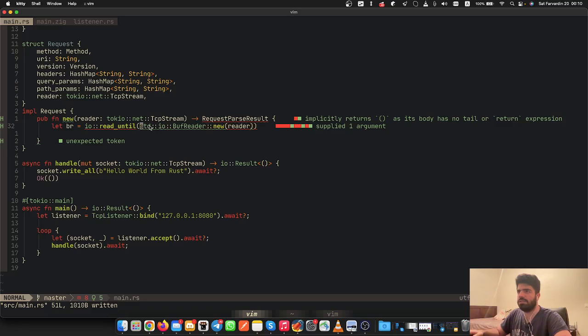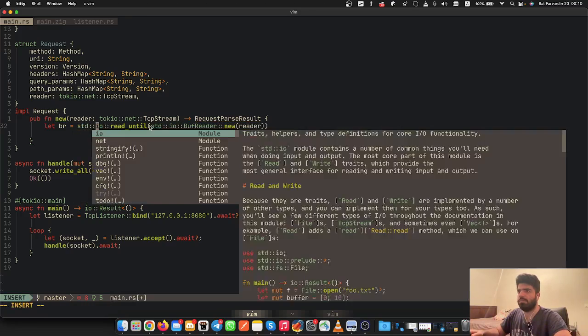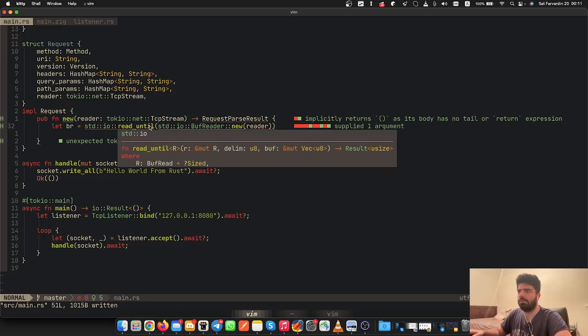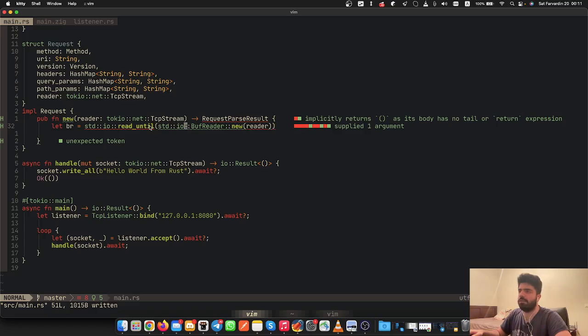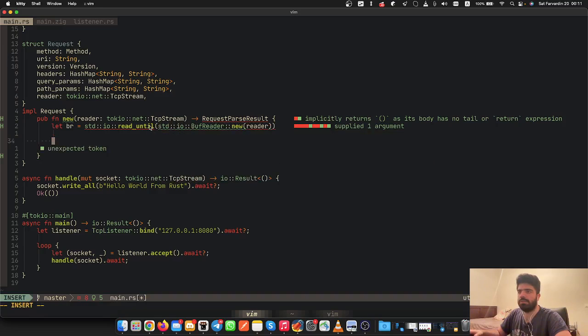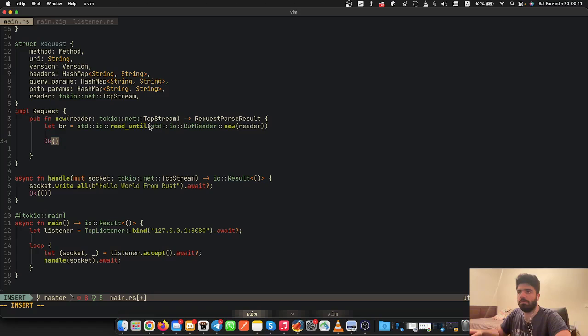I can actually see that this is the problem. Okay, read until gets a BufRead implementation, a delimiter, and a buffer. The delimiter is going to be this. Okay, let me just make this go away.